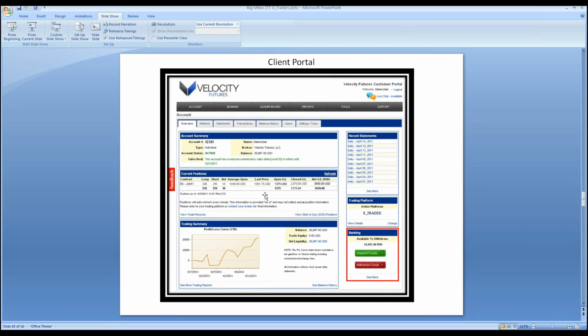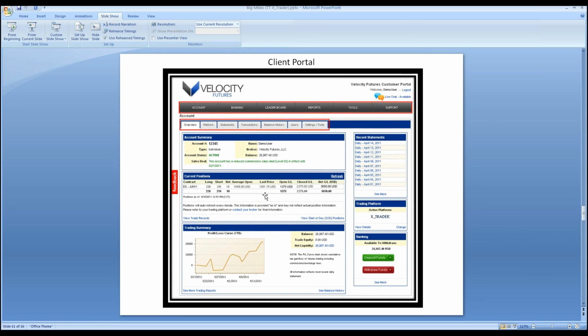Down in the bottom right-hand corner here, you can access your banking functions, and you can wire money directly from the portal. Each one of these sections is just a summary on the front page, and you can expand them to click into view and use their full functionality from any of the tabs you're looking at here. We'll just look at two for time's sake.